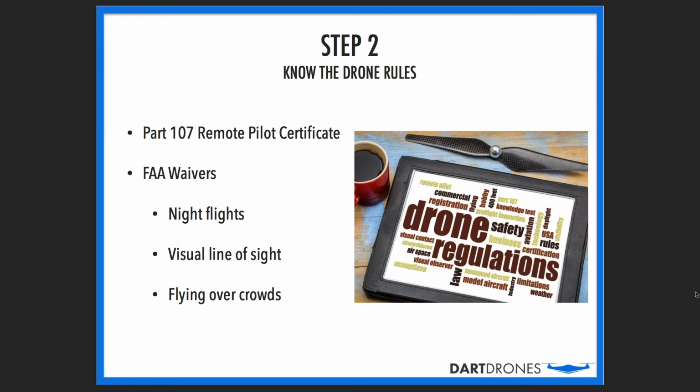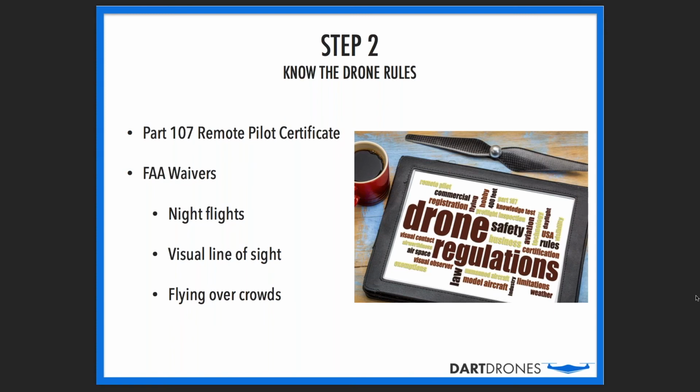I recommend, if your agency is even looking at a UAS program, you can file your night waiver right off the bat. You do not have to have an authorized pilot or operator to get that, because typically it does take about 30 to 60 days. And for those of us in public safety, we're a 24/7 business, so the night waiver is definitely needed right off the bat. Visual line of sight, that is something we do have to deal with. There is a waiver that's available for it.